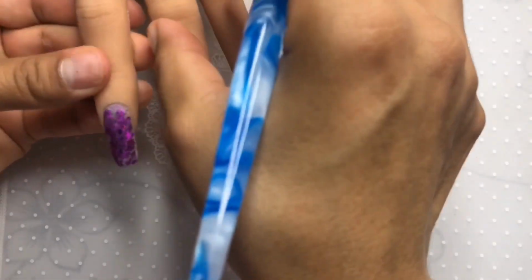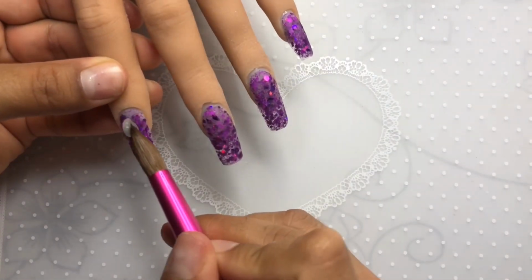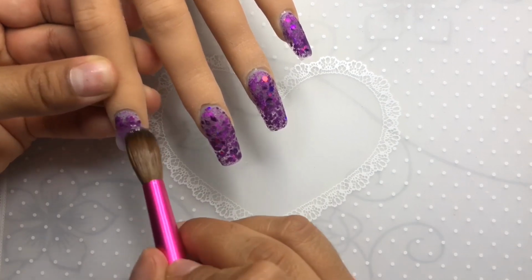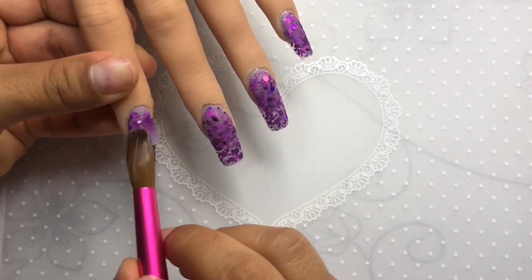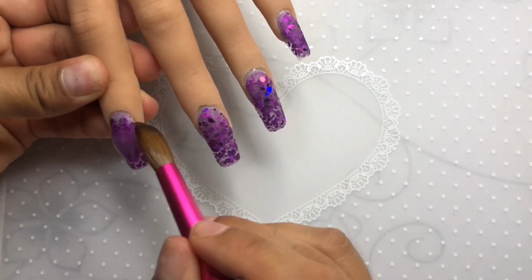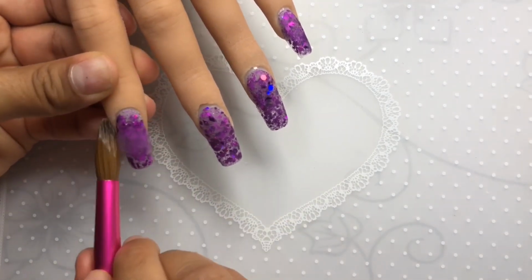Now that we're done laying down our glitter acrylic, we're going to go ahead and encapsulate to protect the glitter from being filed away when it's time for filing. And I'm just going to place the bead down where the natural bed and the nail tip would meet.